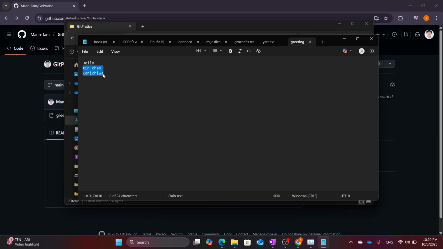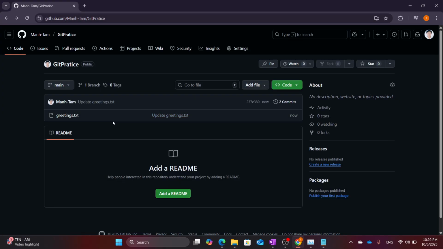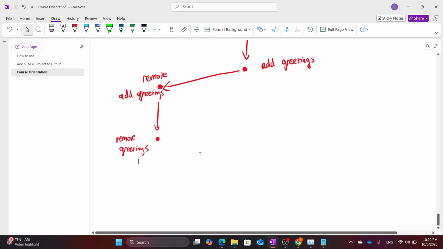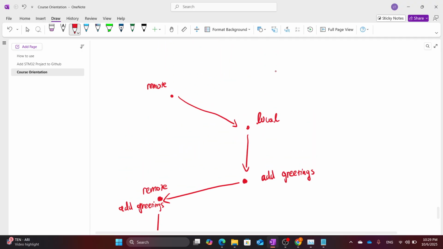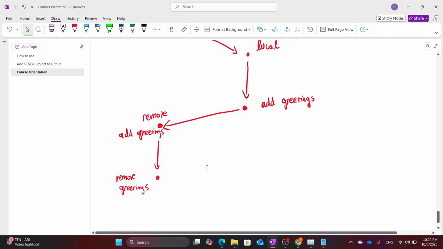It won't change. Here you see. So how can I take the latest change from the remote? I can do it by the command git pull.